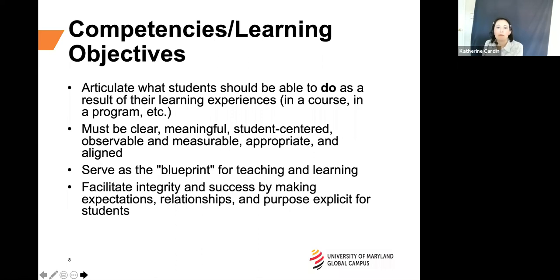And those effective competencies or learning objectives serve as an architectural blueprint, right? And they inform our decisions, of course, about resources and activities and assessments to include in our courses. And I am sure that you all have lots of experience with that. But they can also help us build signposts for our students that help them navigate that learning process.